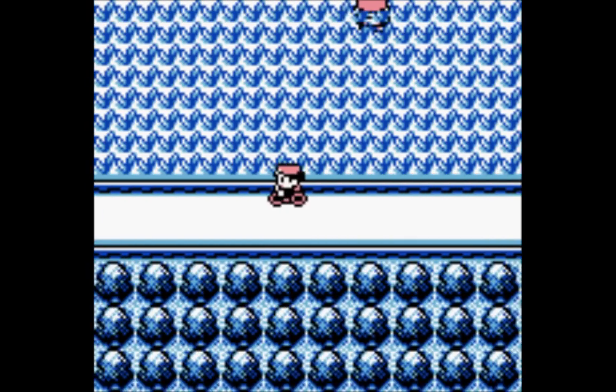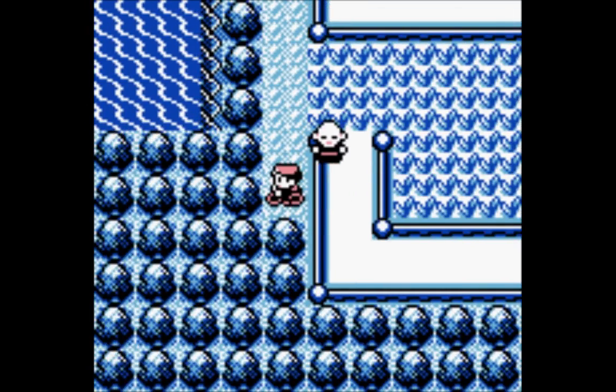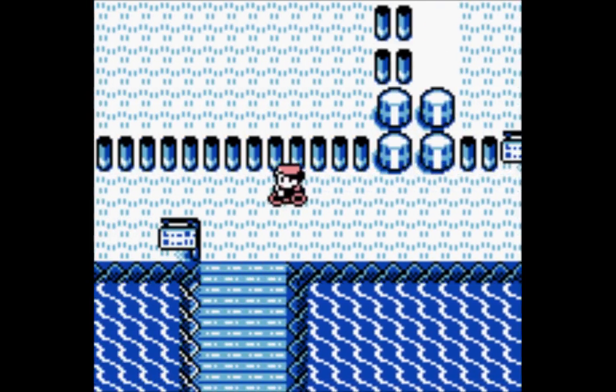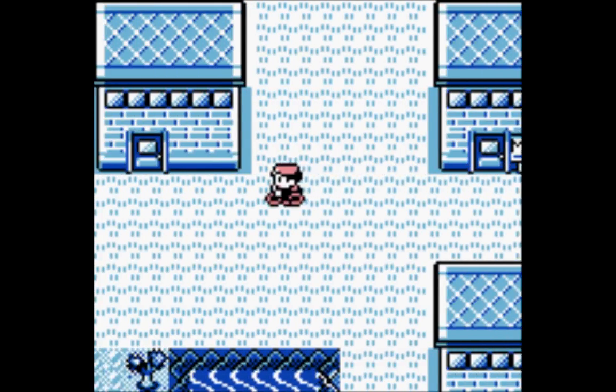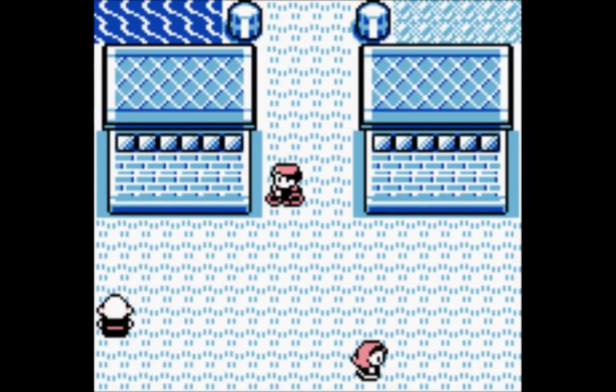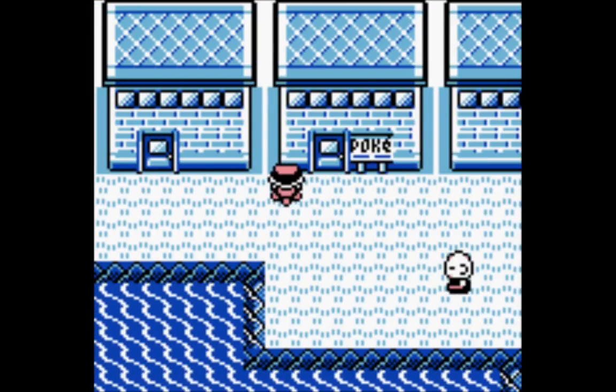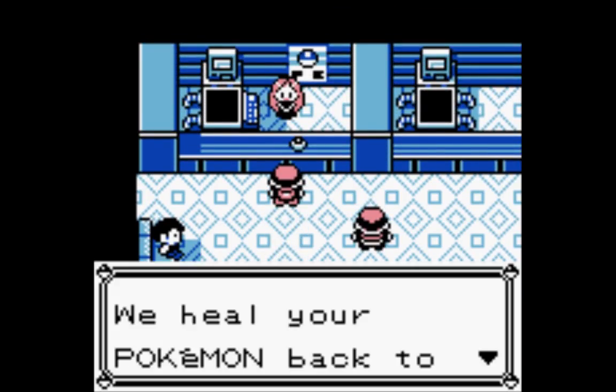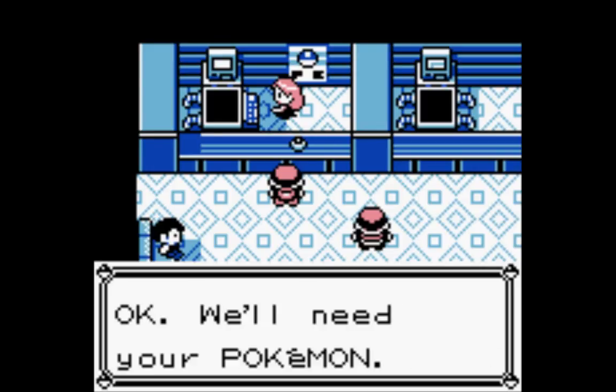So I think we fought all the trainers here, which is good. We're still not going to go do Diglett's Cave yet, because you want to get Cut before you do that. Now, I don't remember what the... I know one of the aides gives you something important, and the other two just give you non-important things, as far as I remember. I'm trying to remember what they all give you, honestly.